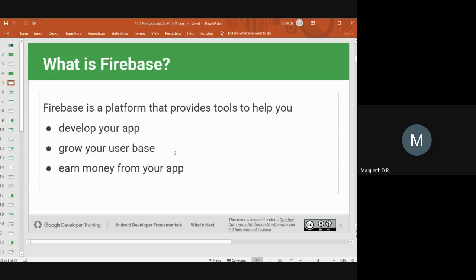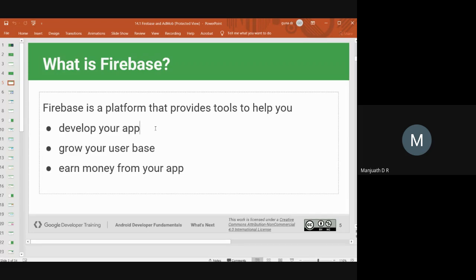You will understand what type of users you have, and how to use Firebase to improve and reach the customer base efficiently, and also earn money from your app. It is a platform with a lot of libraries and tools to develop and modify your app so that it is more efficient than developing in Android Studio alone.